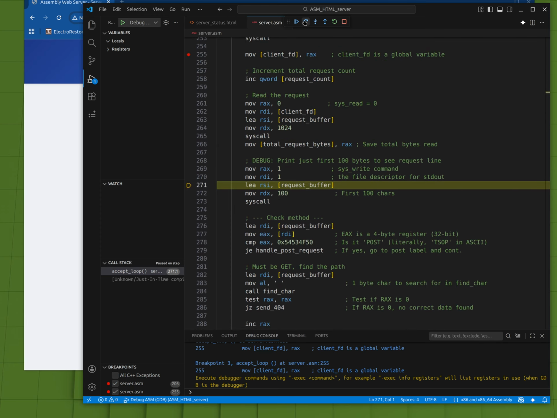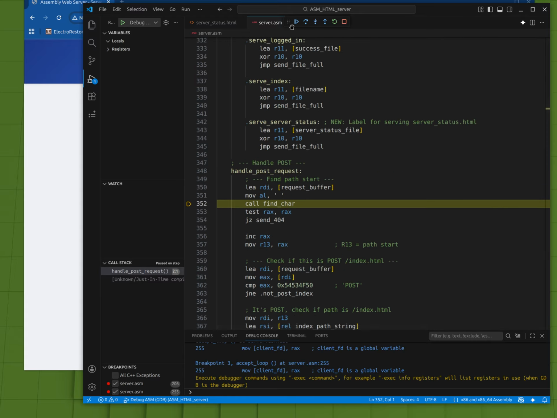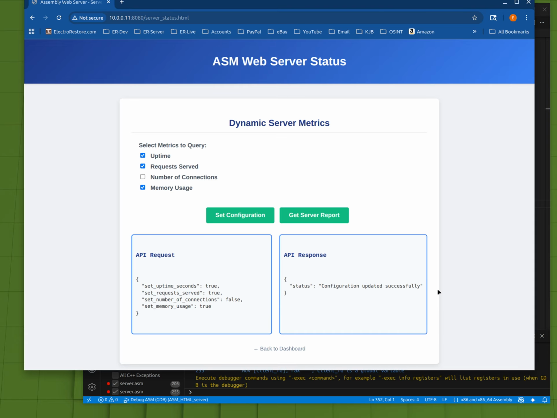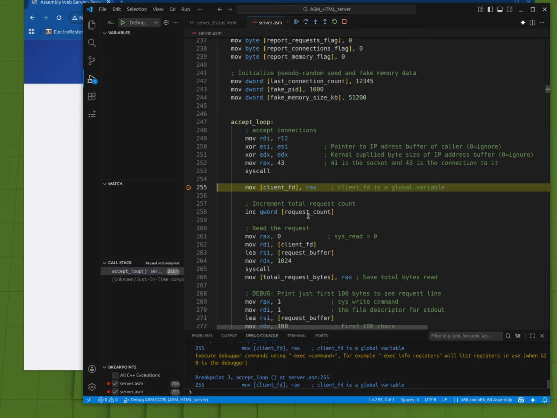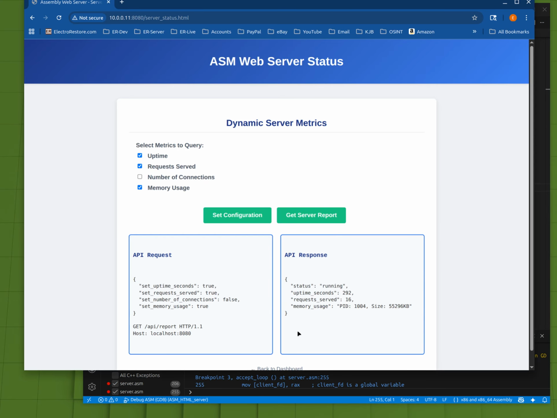So if we jump over everything, we hit continue, we come back, and there's the configuration set. We click get the report, comes back in, we hit continue, comes back with the report. And so this is just simulated data.